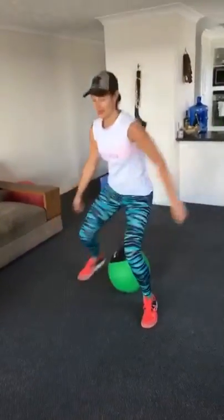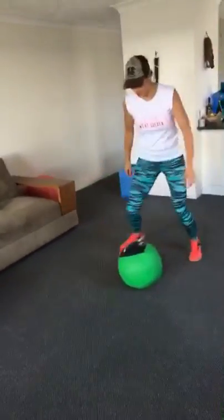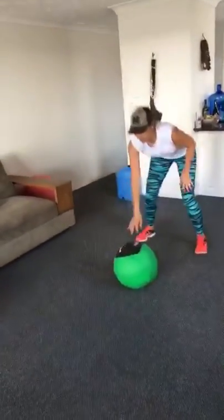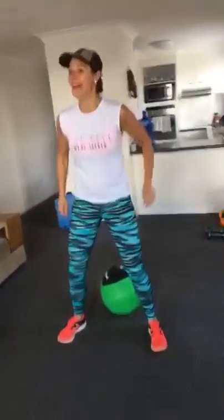Now, because Danny's not allowed to do much high impact jumping, we've modified this move so that she's tapping left, right. Danny's onto her second round. You're getting warm? Feel the burn, baby. Press those heels in. Squeeze your butt.